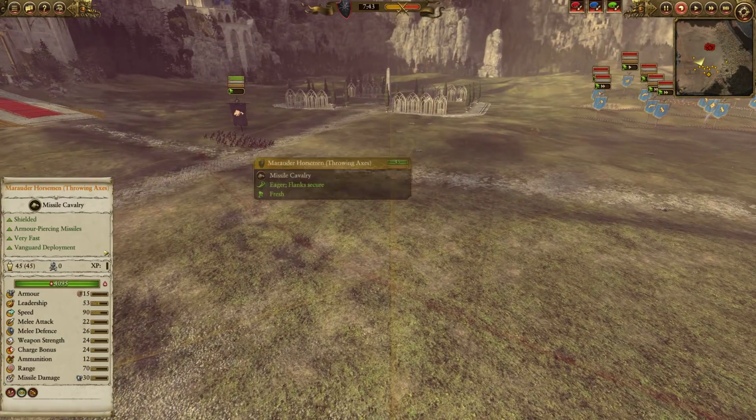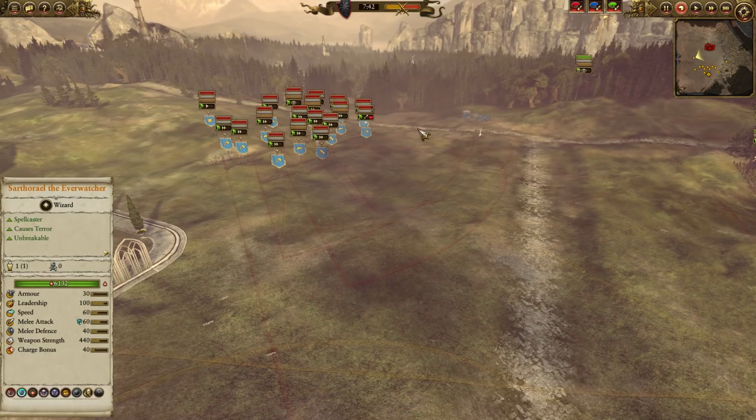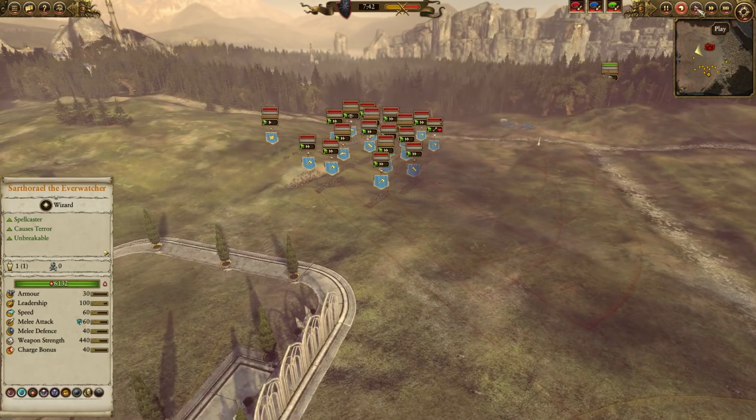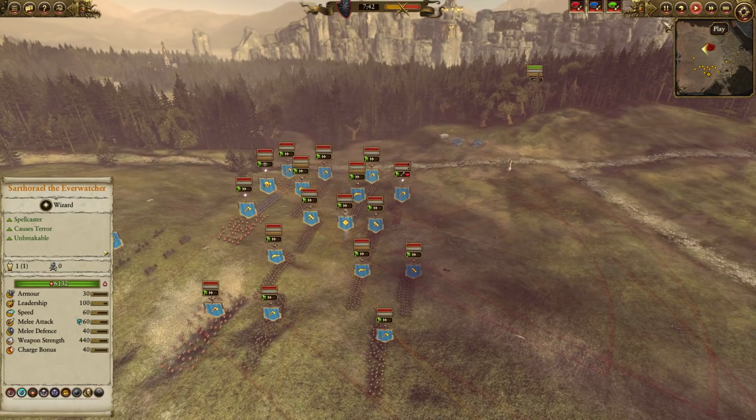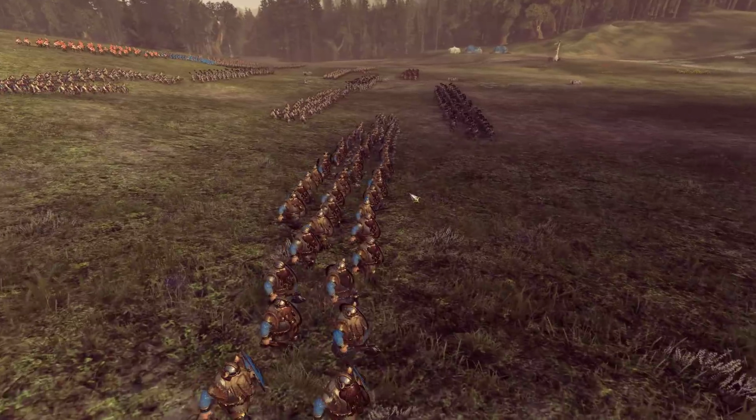In addition, we've also got 2 Marauder Horsemen with throwing axes for that armor-piercing missiles and a bit of mobility as well, and that's it for my build. As you can see from this dwarf player's build here, he's brought a veritable horde of dwarven infantry, so let's go ahead and take a look.